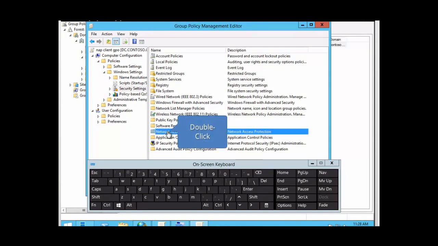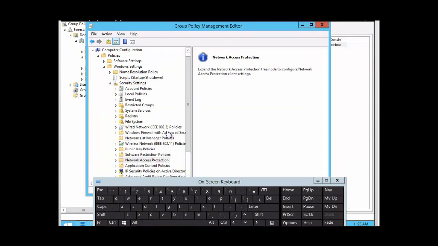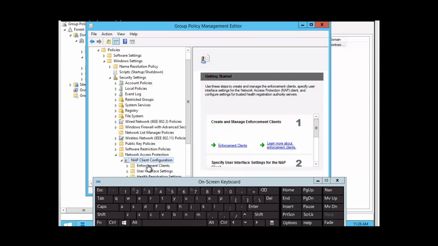So we're going to double click on network access protection. In the left hand pane, we want to double click on network access protection again. And below that, we can see NAP client configuration. We want to double click. And below that, we can see enforcement client. So we double click on that one.